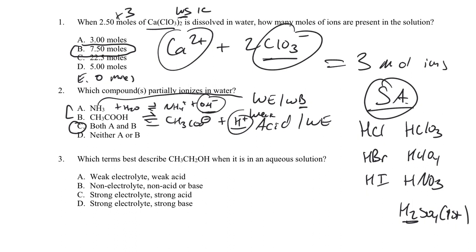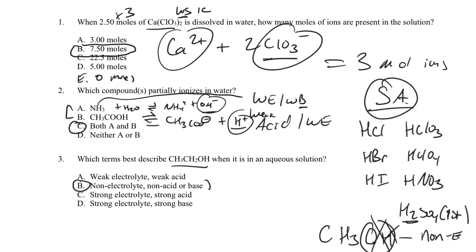And then anything that we don't put the word acid on with nomenclature is not an acid in water. So if you had something like methanol, this is a non-electrolyte. Not acidic, not basic, doesn't release hydroxide ion, doesn't release H+, just stays intact as CH3OH molecules in water. Same thing with ethanol. So when ethanol is in solution, it's best termed a non-electrolyte. That's not an acid or base. If you're an acid or base, it has to be some kind of electrolyte, just weak if it's partial. If it's a weak acid, it's a weak electrolyte. If it's strong acid, strong electrolyte.